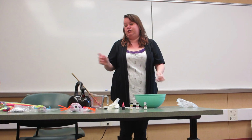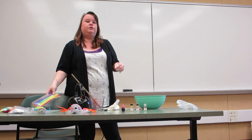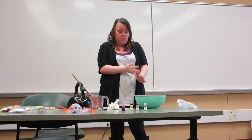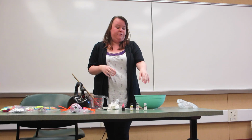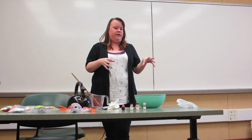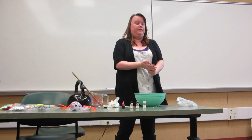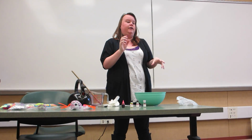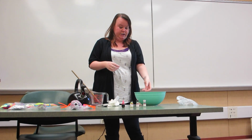And you can add in a lot of extra things. You can add in pom-poms, googly eyes, pipe cleaners, toys, anything that they're interested in to add to the play. You can also make Play-Doh a sensory activity by adding fresh herbs. I've used food flavorings, which, as you mix it in, will go away, just to give it a scent to engage their sense of smell as they're playing with it. To make it more interesting for touch and make it a tactile experience, you can add grains, rice, small beads, and pasta. So when they're playing with it, it gives them a different texture.